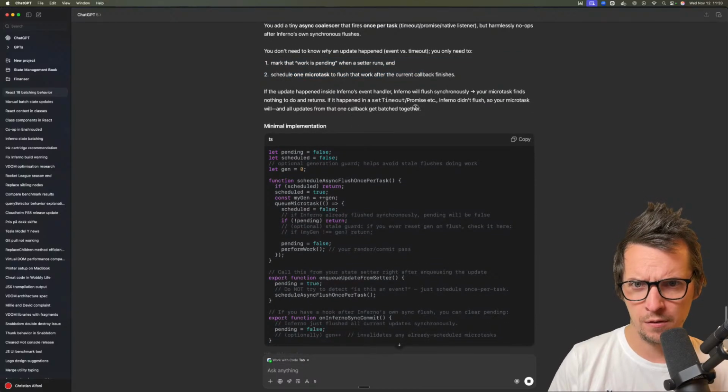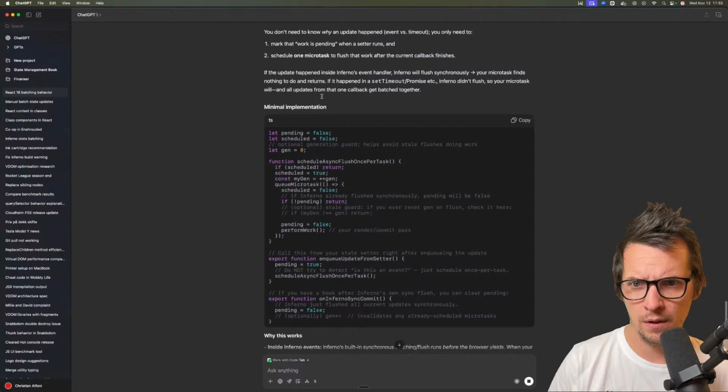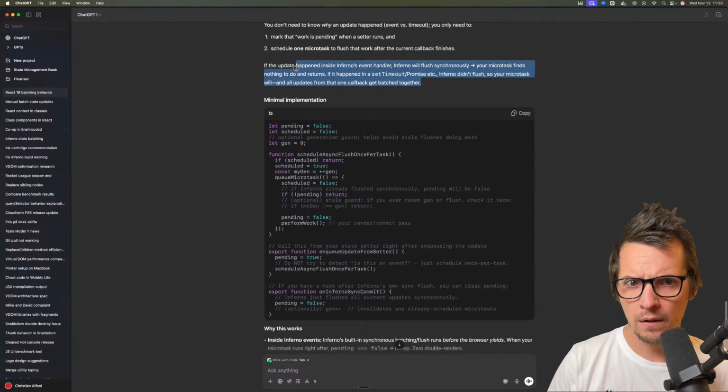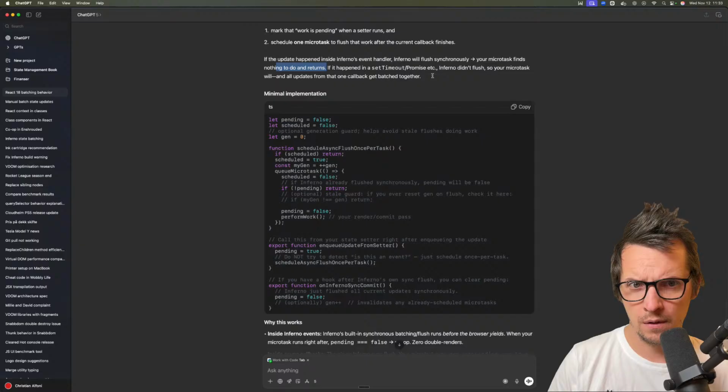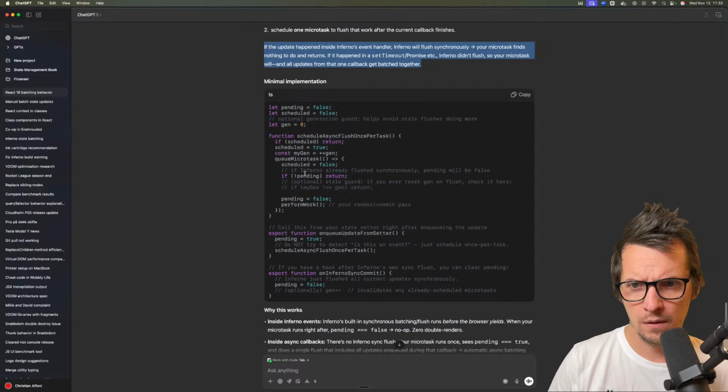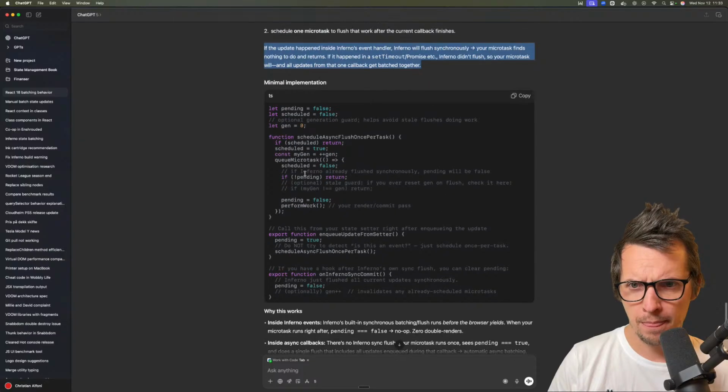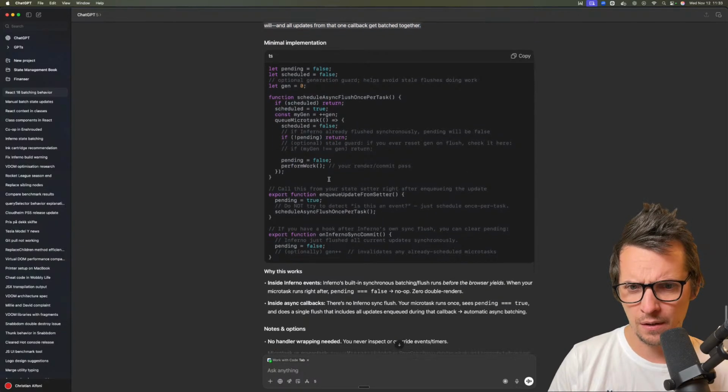Schedule one microtask to flush that work after. Your microtask finds nothing to do and returns. Okay, how does this work? Call this from your state setter right after enqueuing the update. Okay, so this would be in the notifier.